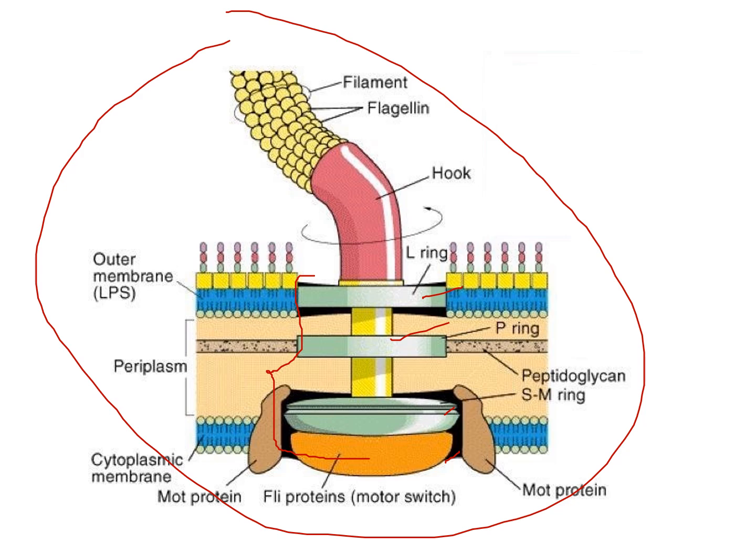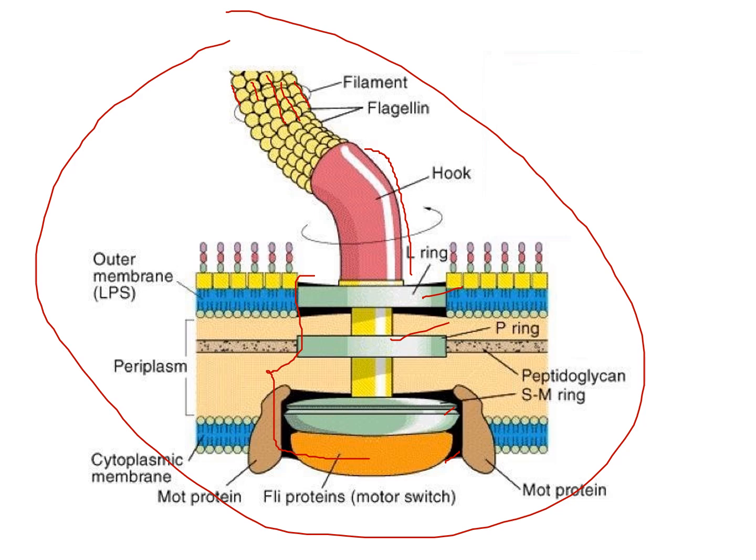Now come to the hook. The hook is a curved, short structure that connects the filament to the basal body. It is composed of a single type of flagellin protein. Its function is as a universal joint, allowing the filament to rotate efficiently. Now the third part is the filament, the longest portion, a long wave-like helical structure that extends outward from the cell, composed of 8 vertical rows like this: 1, 2, 3, 4, 5, and on the other side also 3.